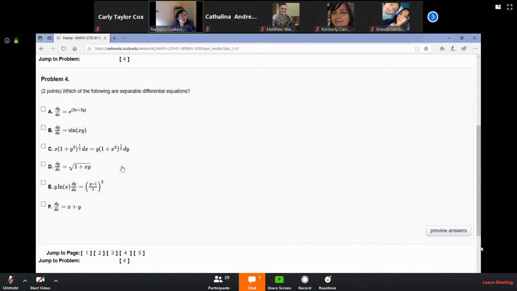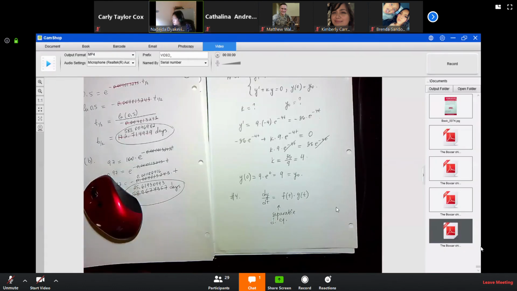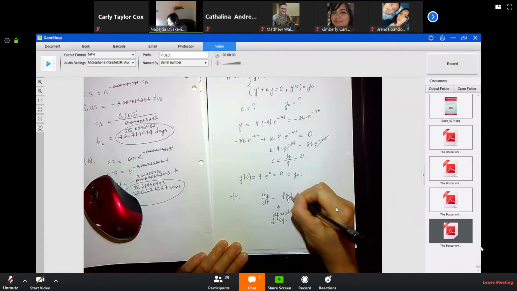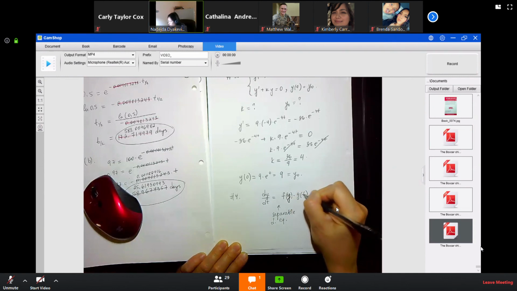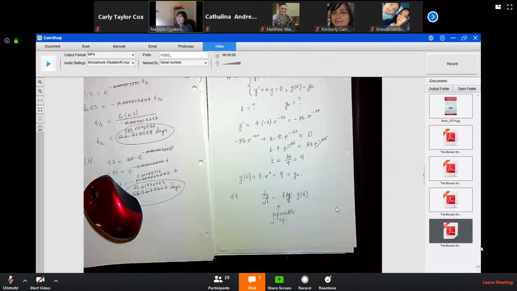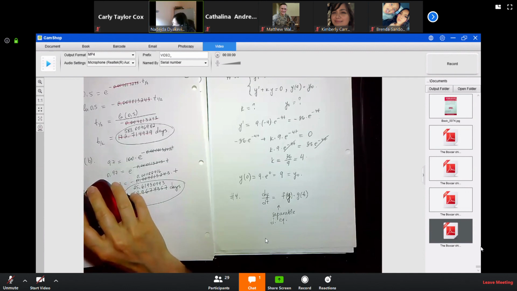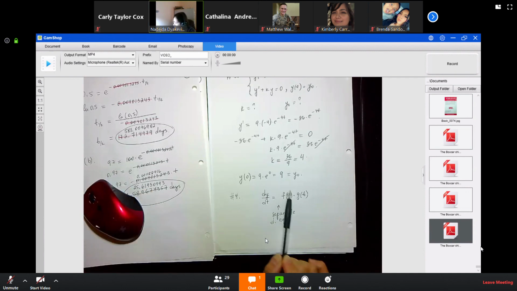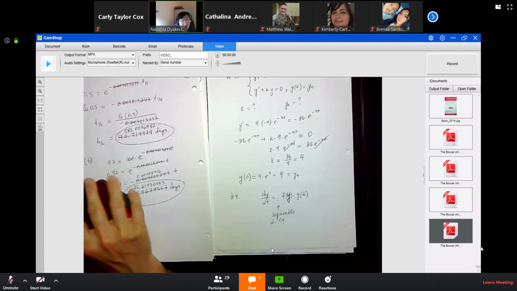So I'm going back to look at my list. So let's look at the first one. Can we break this right-hand side and write it as a product where one function is a function of x only and the other one is a function of y only? Oh, and going back to my writing, it should be one is a function of y, the other one is a function of t. Please correct if you copied the original writing. So please correct, function f is a function of y only, and function g is a function of t only.